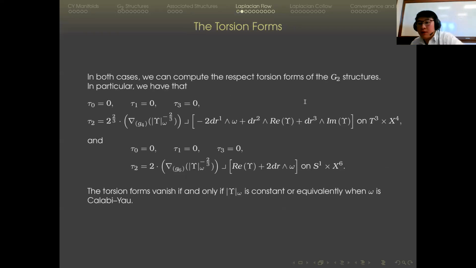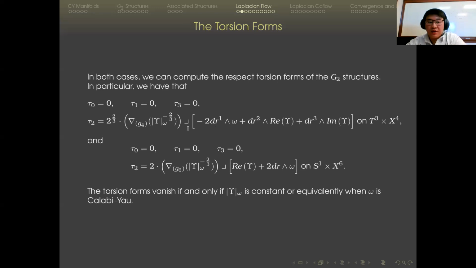We can also look at the torsion. So like we said, our goal is to sort of look for torsion-free G2 structures. Well, in a sense, we know what the torsion-free G2 structure should be if we start with the Ricci flat Kähler metric. But if we don't start with a Ricci flat Kähler metric, we can still compute what their torsion forms are. Since we have a closed G2 structure, we expect tau 0, tau 1, and tau 3 to vanish. It turns out tau 2 is pretty much the exact same thing that we had for the Hodge Laplacian, except instead of the Lie derivative, we're taking an interior product.